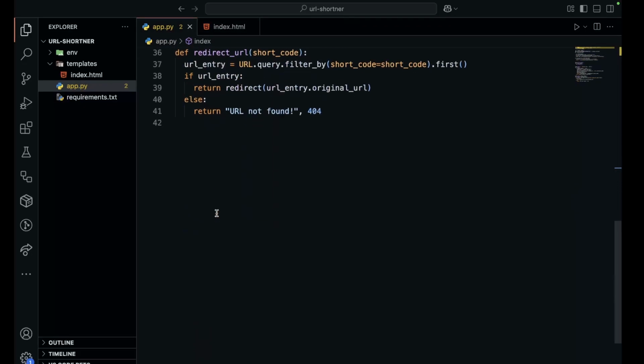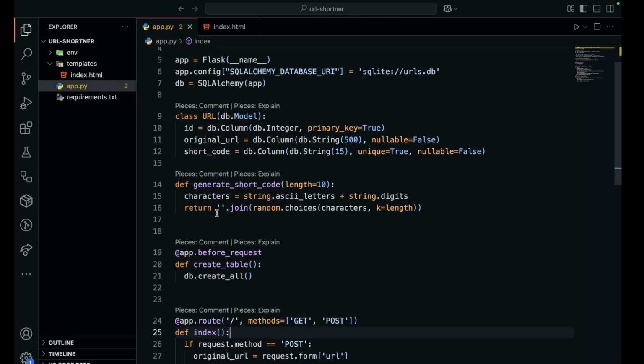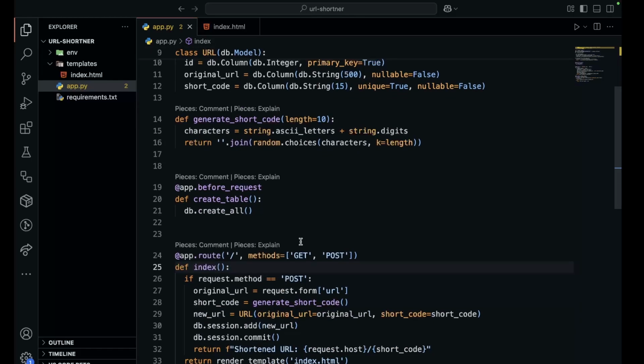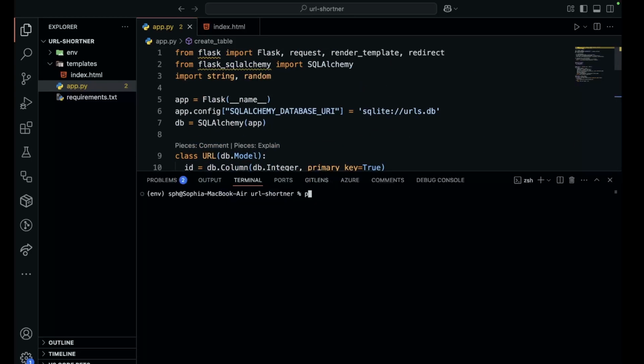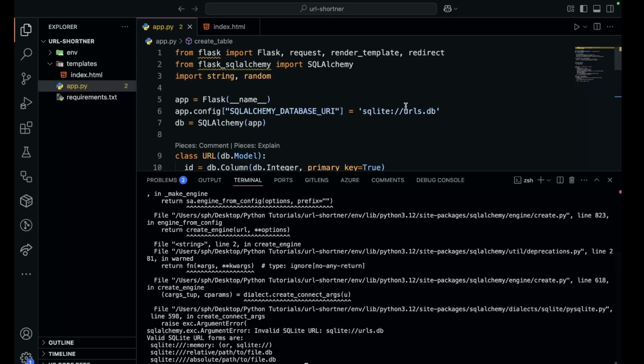Now, something else that I genuinely think that some people seem to forget about, and I know that I faced this error when I first started out building in Flask, was, now our code is correct, but something is missing. Now, if I run python app.py, the project will not run. Oh, sorry, this was supposed to be 3 slashes. And yes, it even said here that this is the SQL URL correct format.